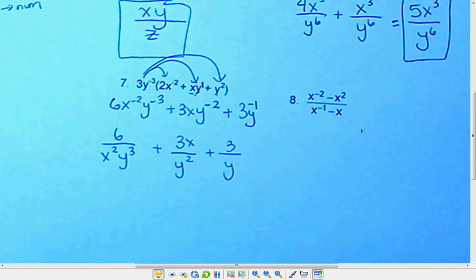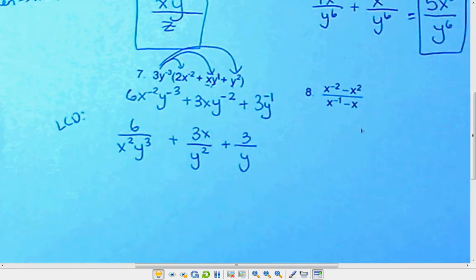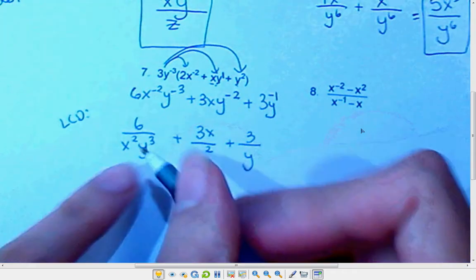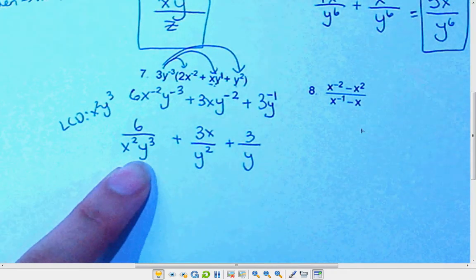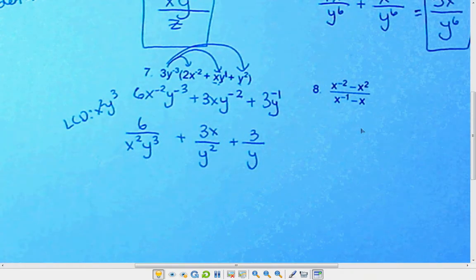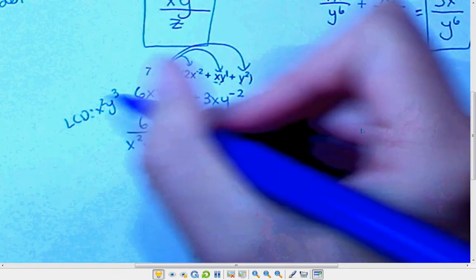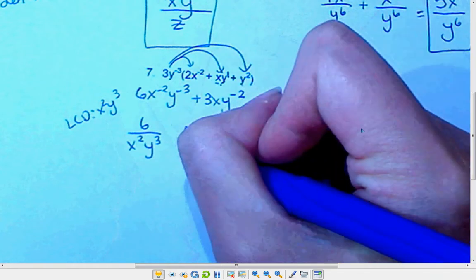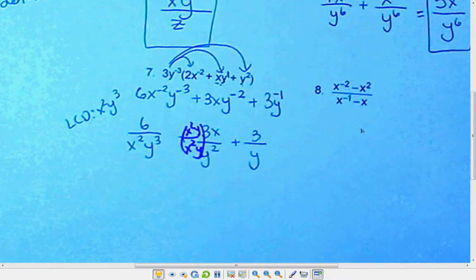So now there's something I can actually do to put these all together using something we learned before, which is our LCD, right? We want to write this one big fraction. So our least common denominator is actually, in this case, x squared, y to the third. So what's missing from each of these? This one's already in least common denominator. What's missing from this one is, so I'm missing an x squared, and if this is y to the third, this is y to the second, so I'm missing one y. So I'm really multiplying everything by x squared times y.